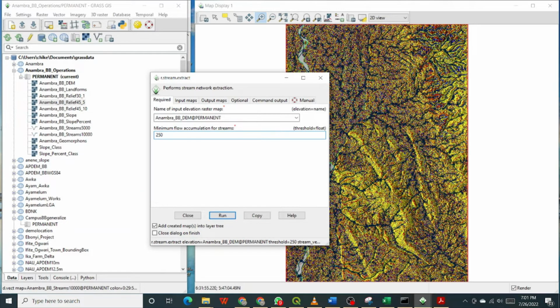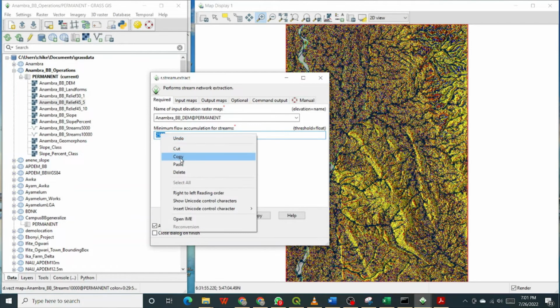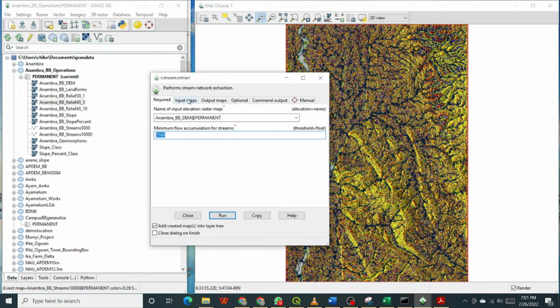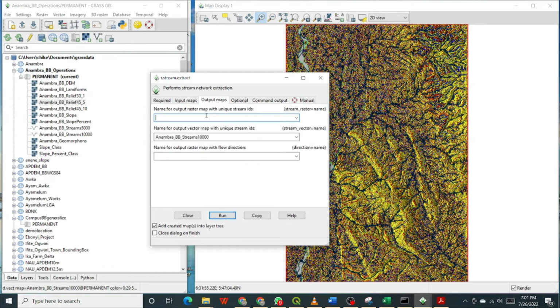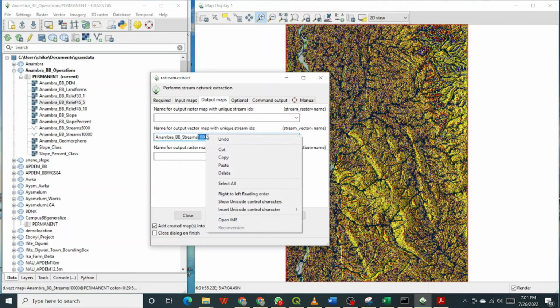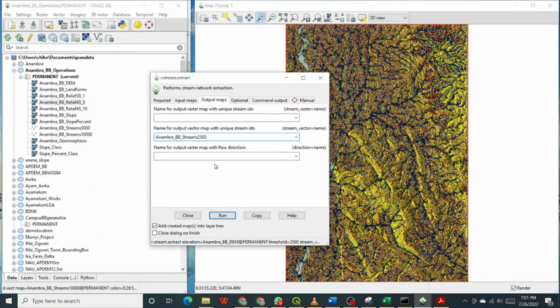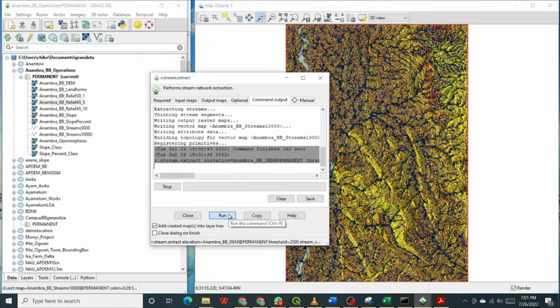Now, 2,500 having been inputted, go to input nothing output. Change the 10,000 to 2,500, paste that there and then run again.